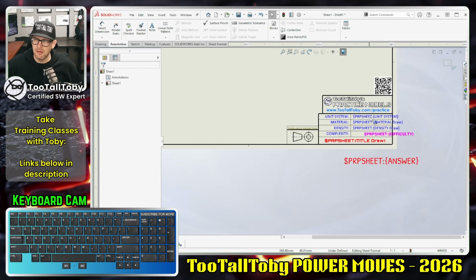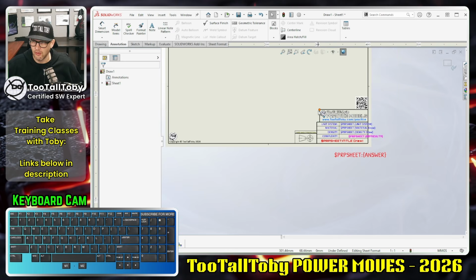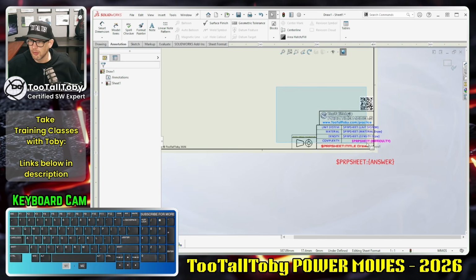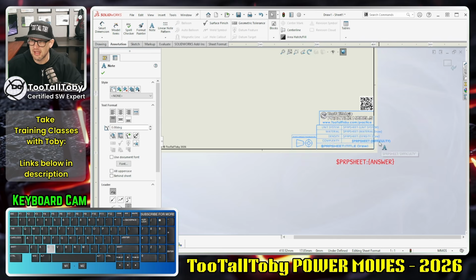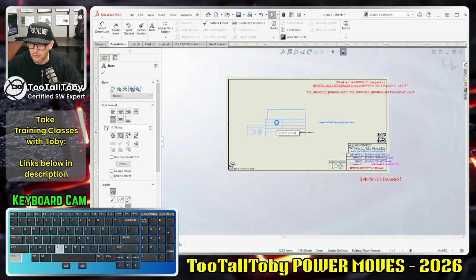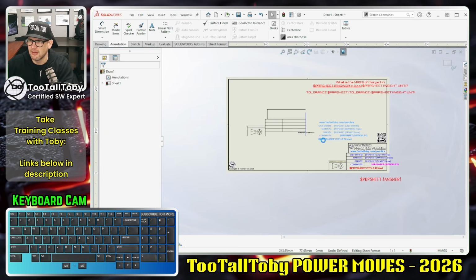What you typically want to do is you want to take this entire title block and you want to copy it into a new drawing, into a new location. So what you'll do is you'll do something like this. You'll take the entire title block, you'll do a Control C, okay, you'll go into the new drawing, you'll do a Control V, and then what you'll need to do is you'll need to get all that geometry into the desired location.